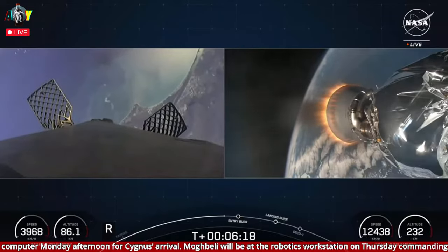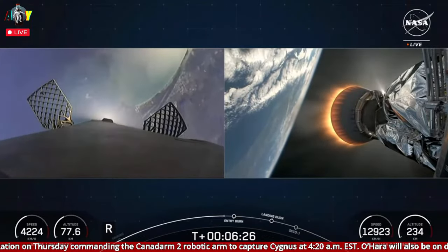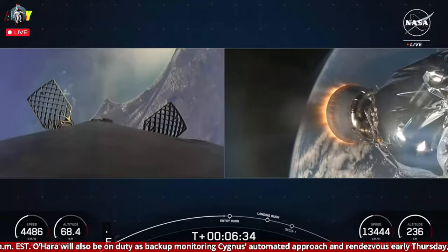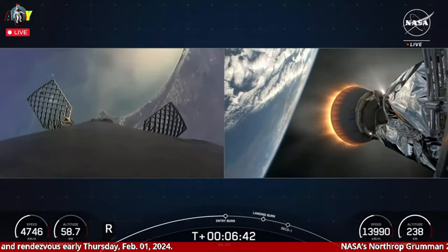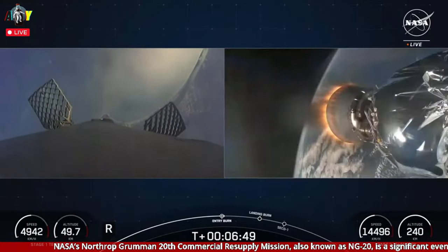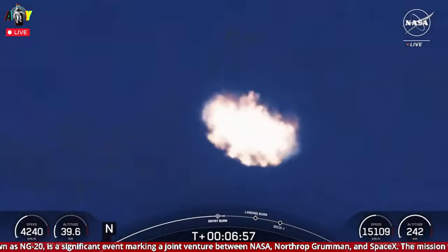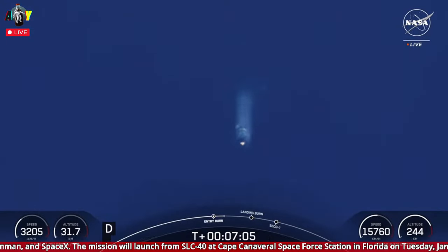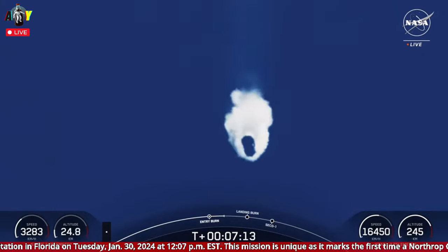Views look amazing today. You can see on your left-hand screen the view of Earth in the background of the first stage as it's coming back down to land on our landing zone. Right-hand screen is of the second stage looking aft at our MVAC engine. Stage one entry burn startup. You can see on your left-hand screen that the engines on the first stage vehicle have reignited — just about a 17-second burn. Stage one entry burn shutdown. Stage one FTS has safed. The entry burn has concluded.